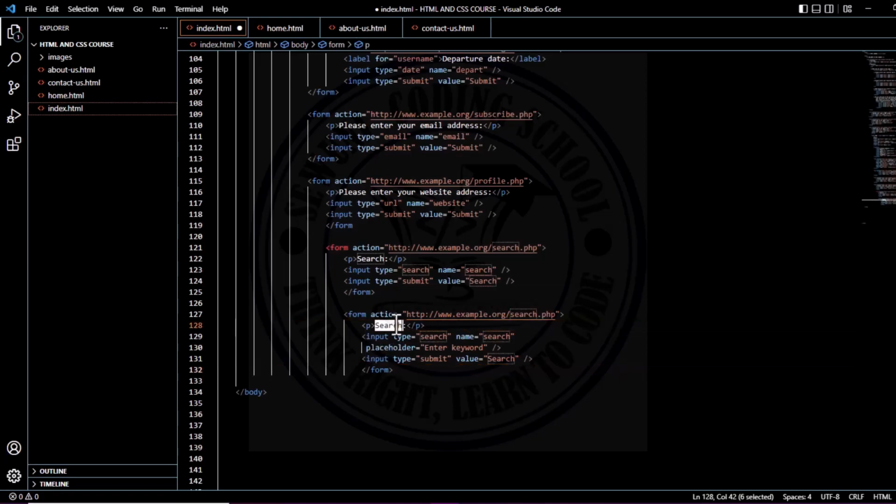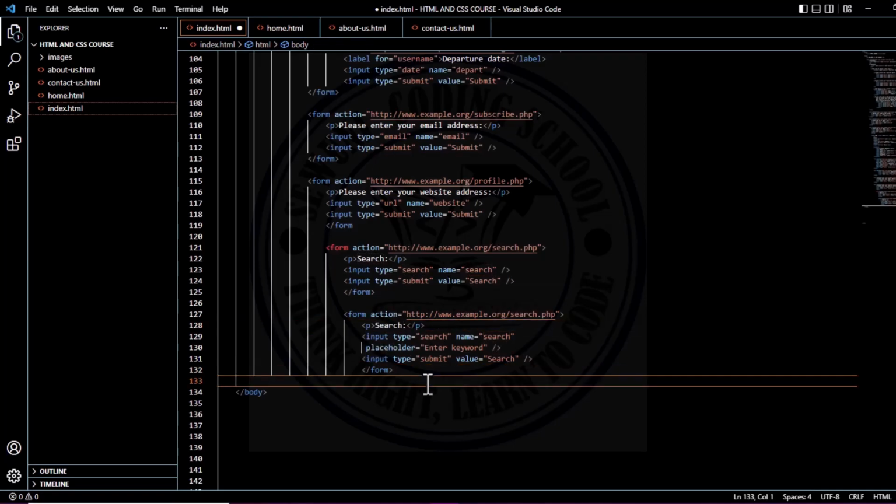So you see search, you can even do it for username. There are some online forms. When you go on them, you see username written in the text, so that the moment you click on that particular search button or search box, the placeholder vanishes.